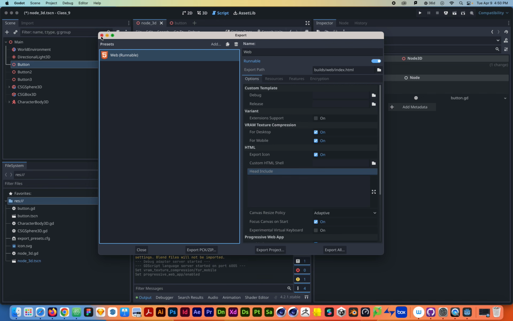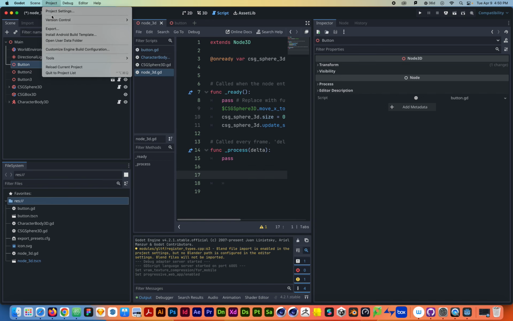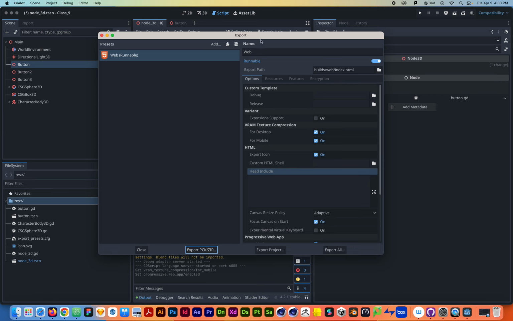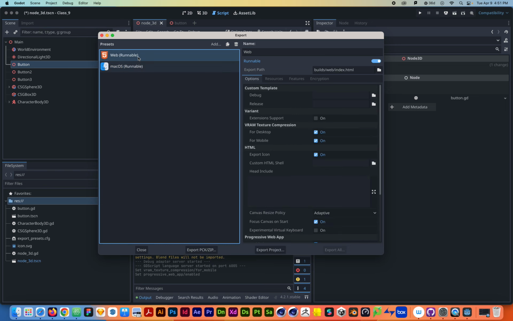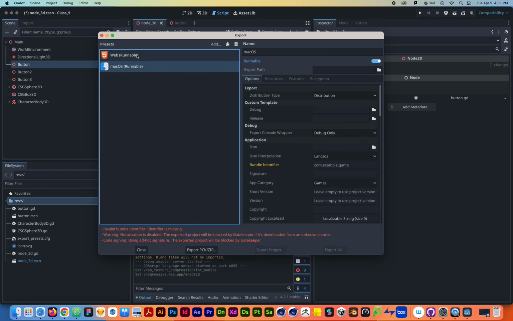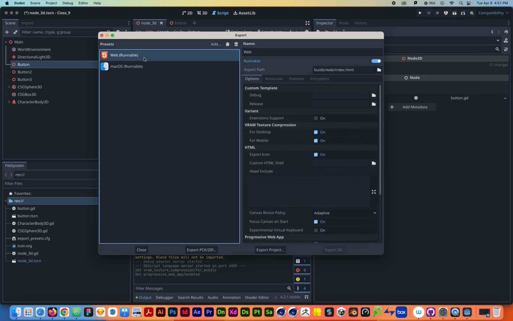Right, so now we have this preset, this little template, right? And if we close this and open export again, you'll see there it is. You can add a bunch of different ones. Maybe we also want to build it for Mac, and so we can create a Mac template. Don't try and build it for Mac, though. There's all this other stuff you're going to need to do for Mac. But you'll see, right, these are the tabs we want to go to. Let's say we want to build it for Mac. We would go to this tab and start exporting our project. And if you want to build it for web, we're going to go to this tab.